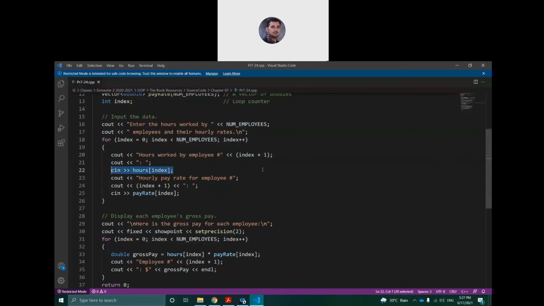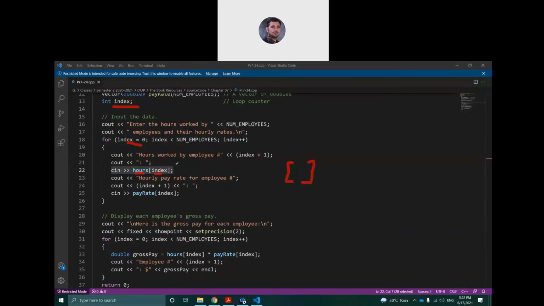Note one thing: when we are using values inside a vector, at that time we use the brackets, like an array. So ours is a vector, and this index is the variable that we defined here, and it is the loop variable now.